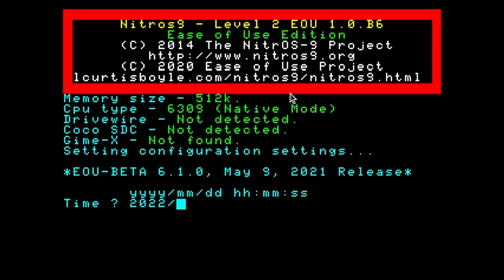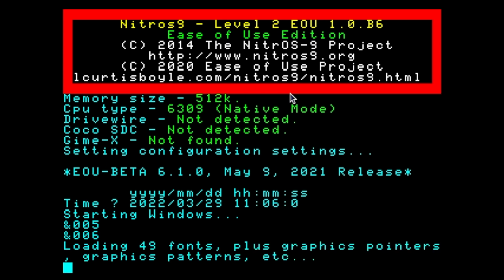Enter the date here. Today is the 29th, and it is 11:05, and 06 and 00. Well, hopefully that worked.